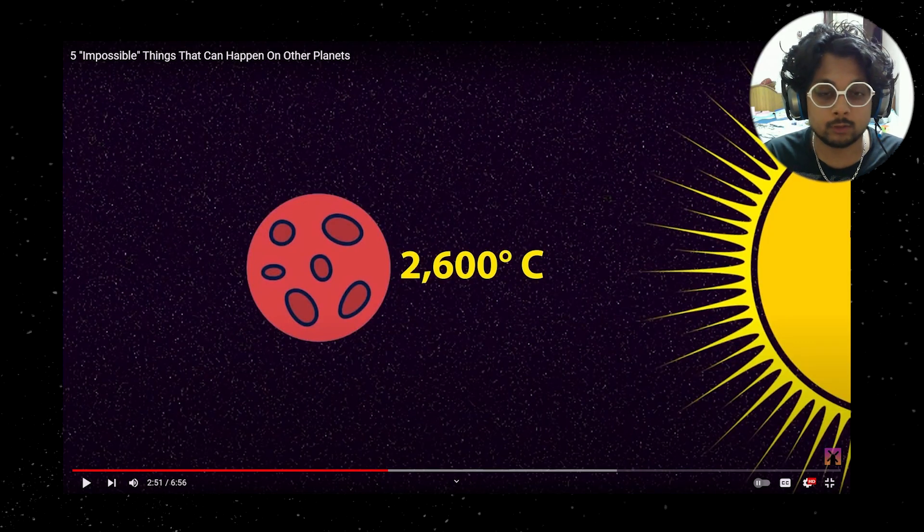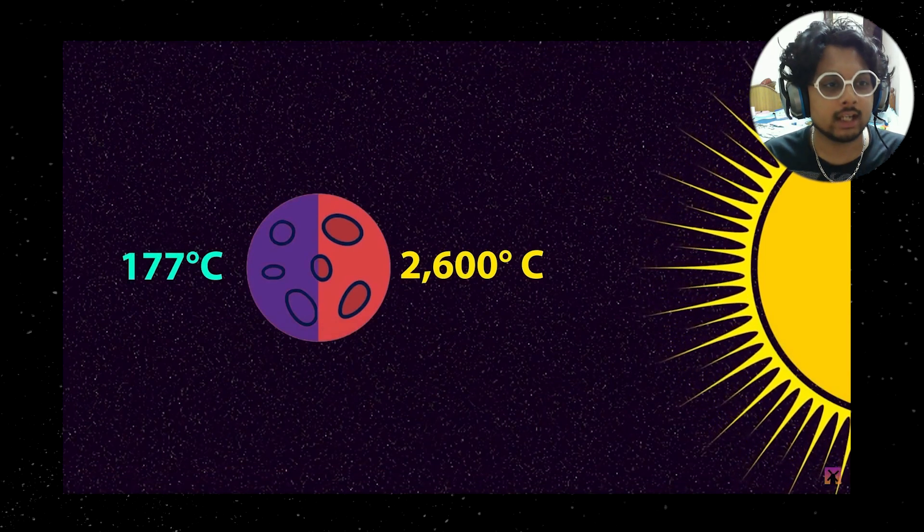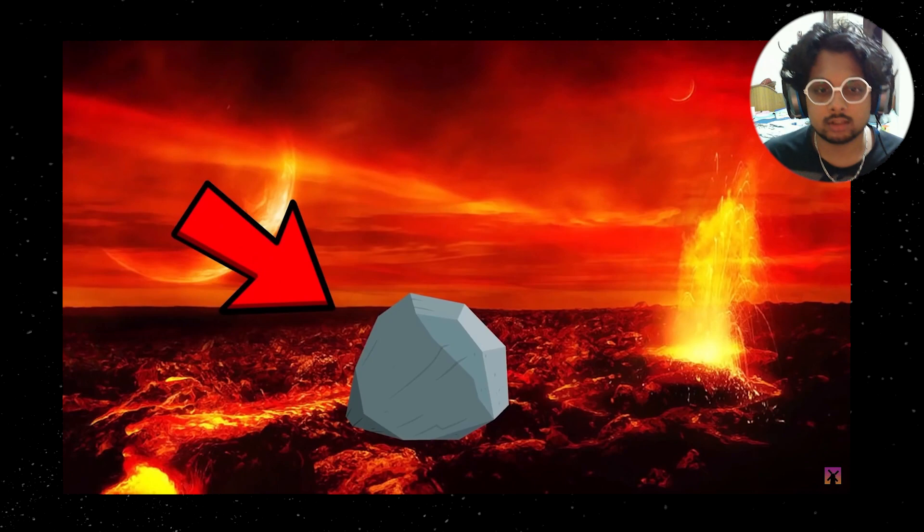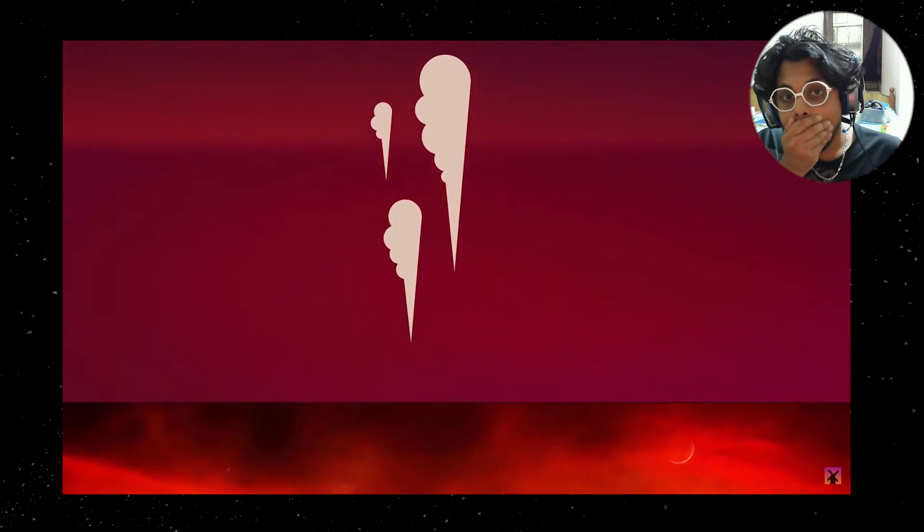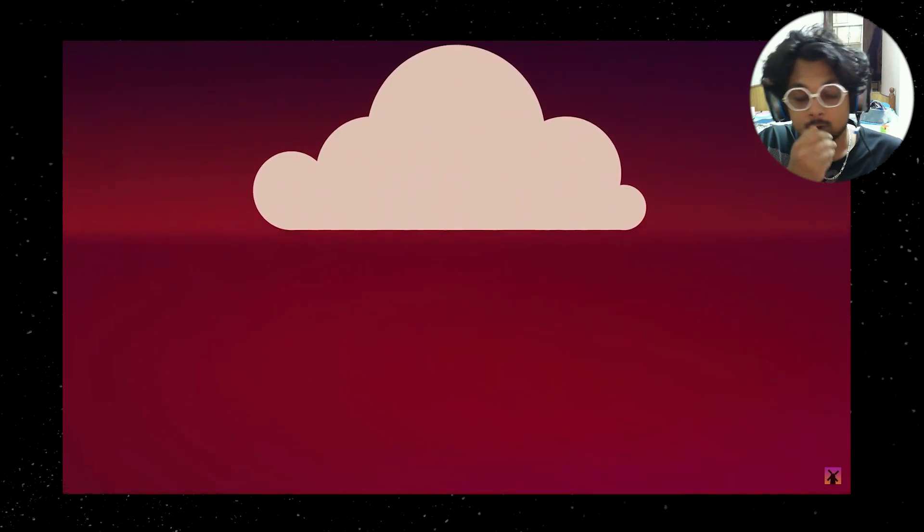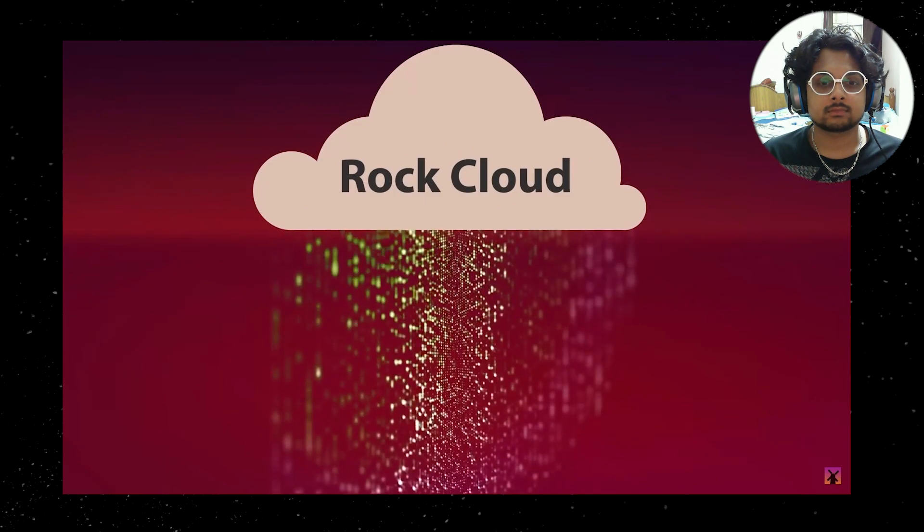Okay, it is hot, but how does it rain rocks instead of water? While the other half is far cooler at 177 degrees. Yeah, 177 degrees is cool. The hot side is enough to vaporize rocks, and just like how water will evaporate and condense into clouds on Earth, so too rocks evaporate into form rock clouds.